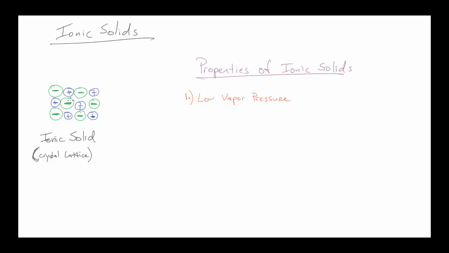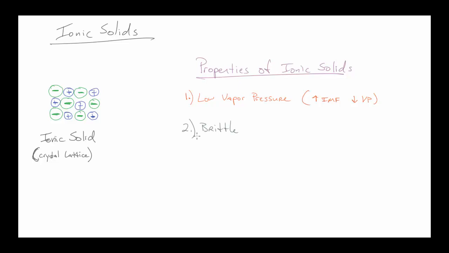What this means is that in order for vapor pressure to occur, one of these ions actually has to escape the solid state and enter into the gaseous state. Since the Coulombic attraction and the lattice energy of this solid is very high, the number of molecules that can escape ends up being very low. So to summarize, it's got a very high intermolecular force in the form of lattice energy, and so the vapor pressure is very low for our ionic solid.